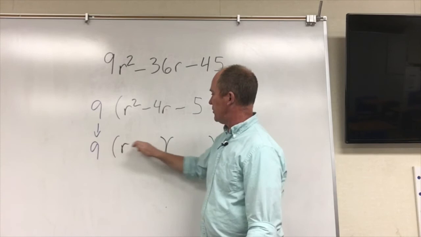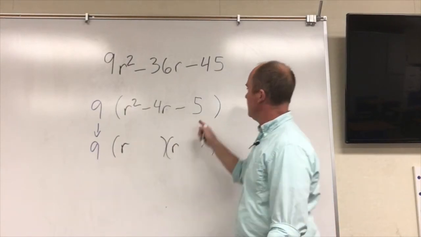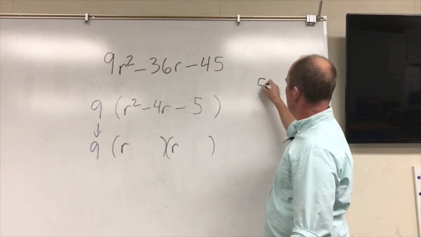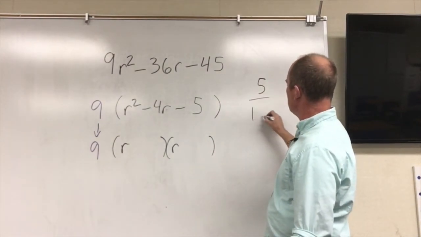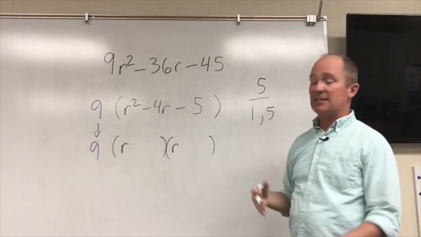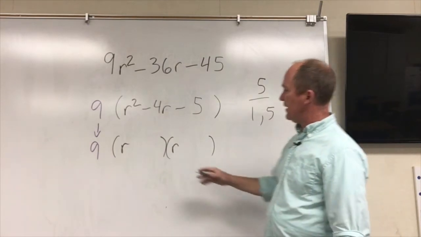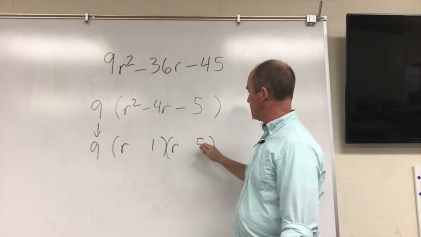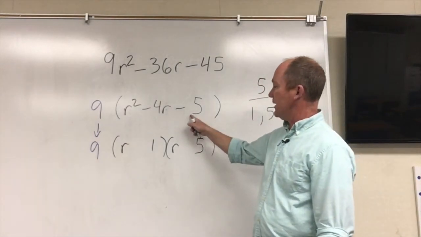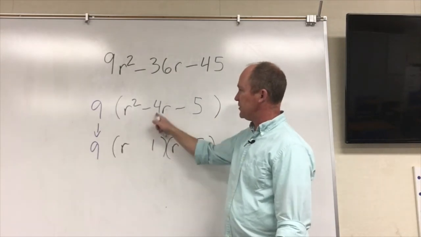In this case, I have an r and an r right there, because r times r is my r squared. For the 5, I have to figure out what times what. Most of these that we're doing right now are prime numbers, or fairly easy. They don't have a lot of factors. They can get very complicated if we have a lot of different factors. But in this case, 1 and 5, so my only options for numbers are 5, and I'm trying to figure out what times what is going to be negative 5, but when I add them together, since I'm adding in the middle, it's going to be negative 4.